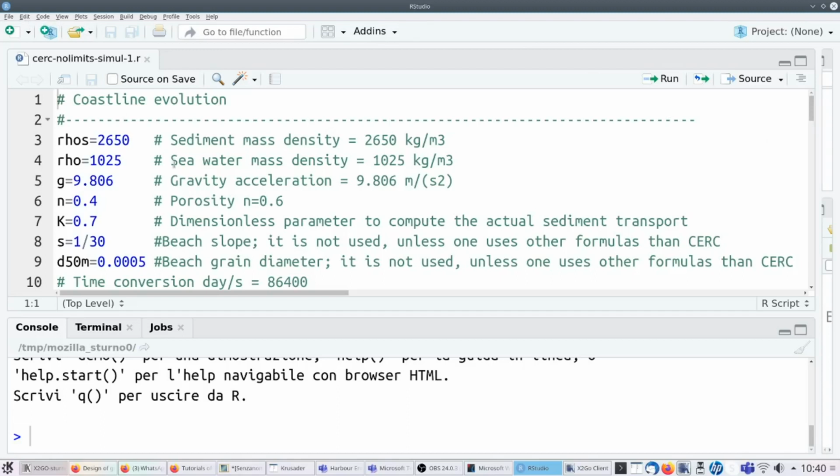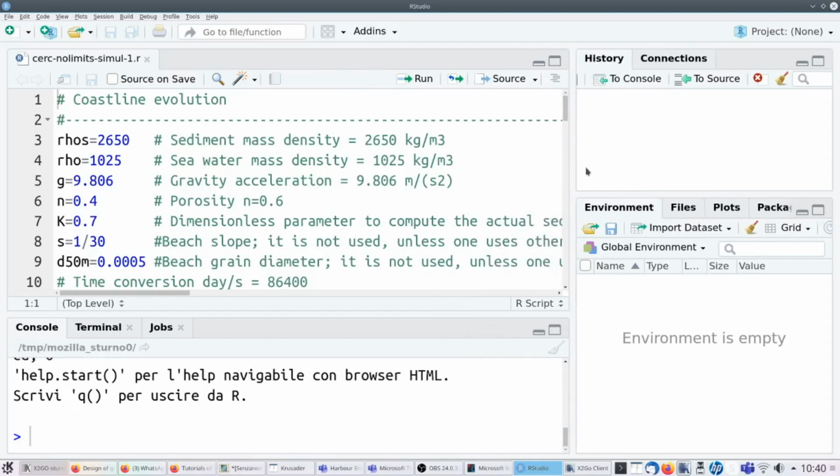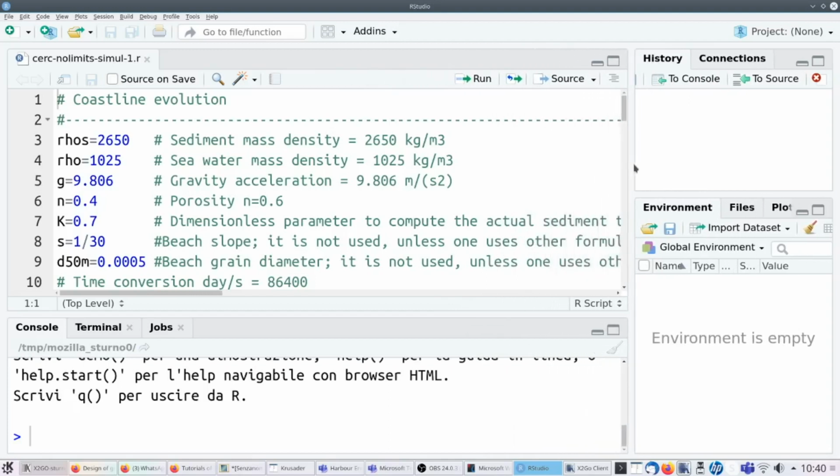Okay, let's start in this way because I think it is simpler, but let me just make a check. Okay, here it is. Sorry, I couldn't find my environment. I wanted to check that my environment is empty, so in my case, this is fine. And as you remember, here we have the script and here the console. So let's look at the script and let's repeat what we have done quickly.